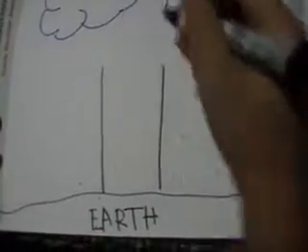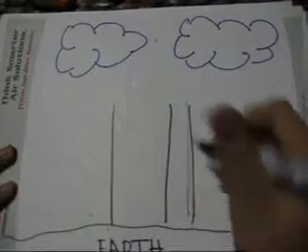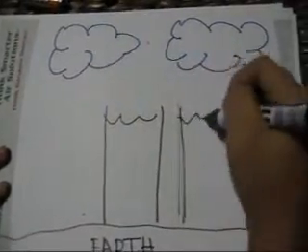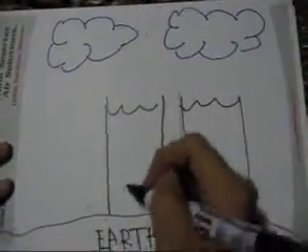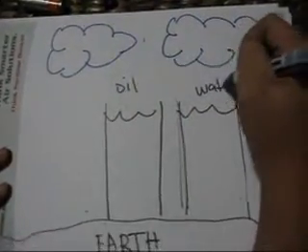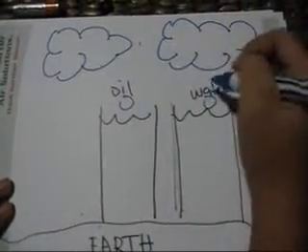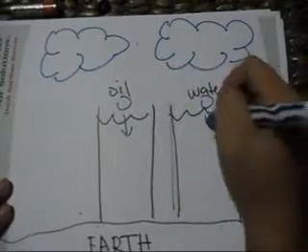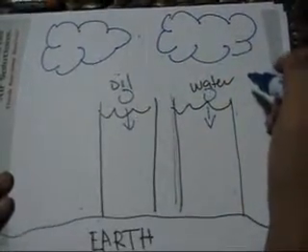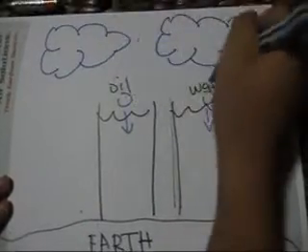In our project, we made two cylinders, then we filled them with two different liquids. One liquid was oil and the other was water. Then the project was to drop a marble and test for the terminal velocity of the object in two different liquids, which are oil and water.